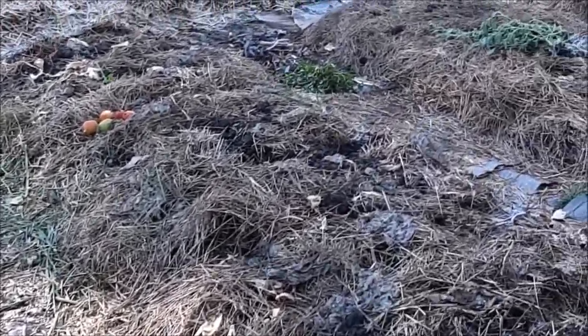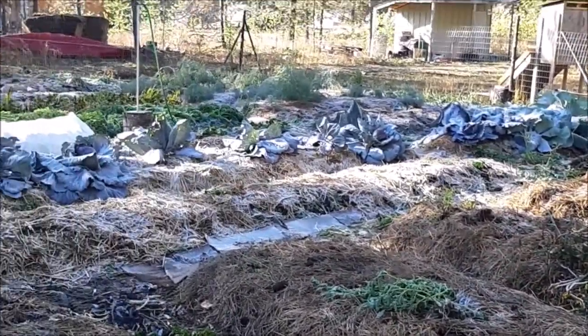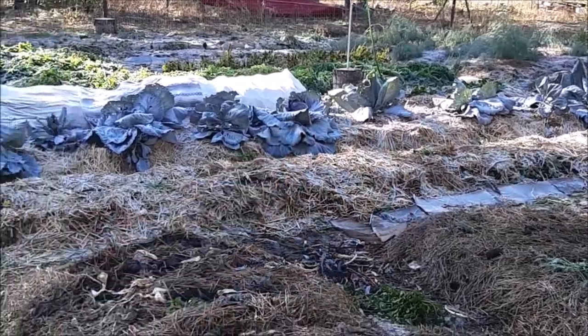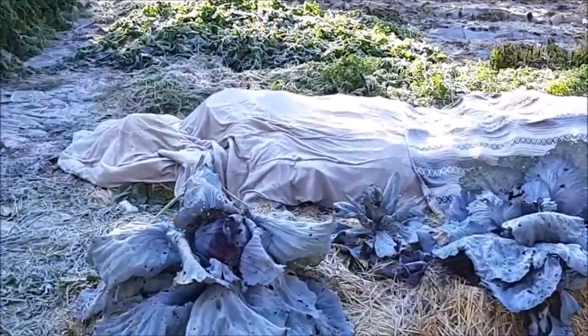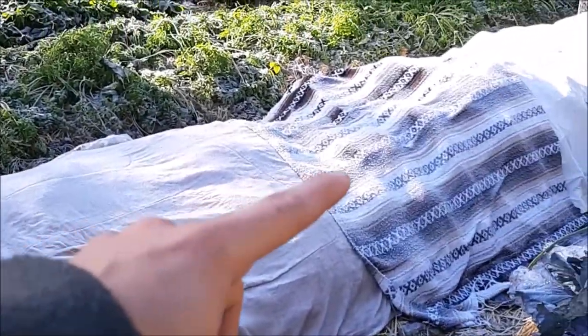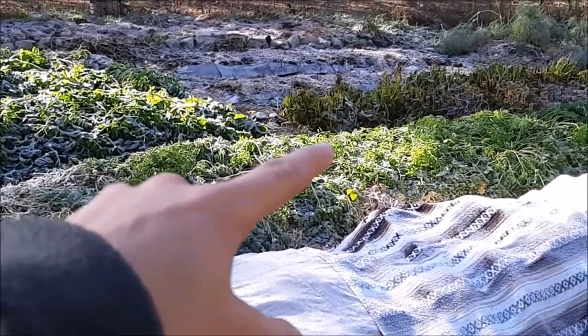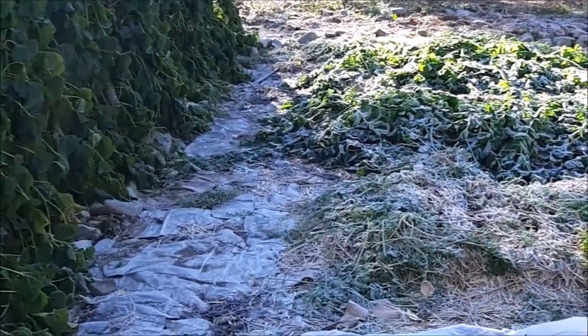Most of the garden is taken in. We had some tomato plants we left that got some frost. The cabbages are okay to get frost, but we've got beets under these blankets because beets don't take frost well. So we covered this little bit, and we got a long row of carrots, and then we've got parsnips over here as well. You can see the frost has really killed things off.